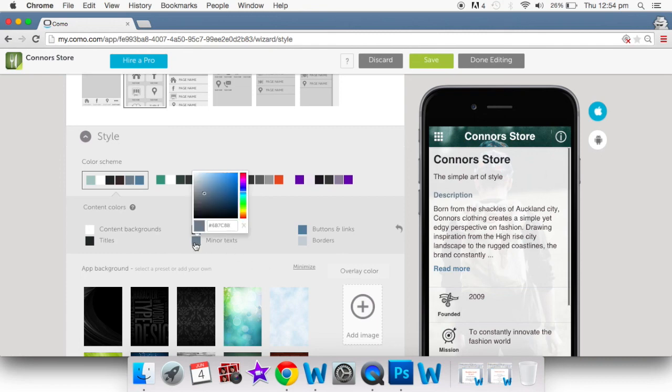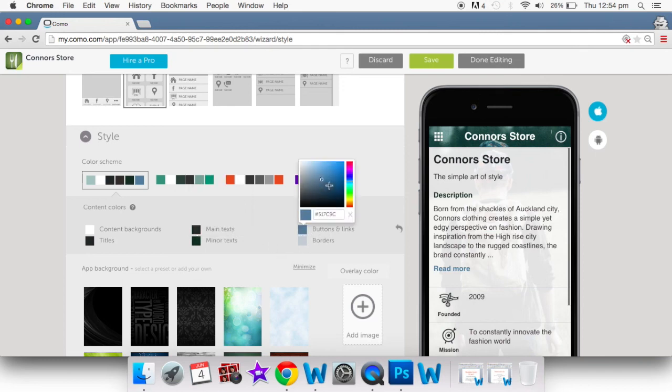Okay, and my minor texts, they might be a bit more of that darky green, grey. Okay, and buttons and links, let's just make them a darker grey as well. Okay, and my borders is light blue.